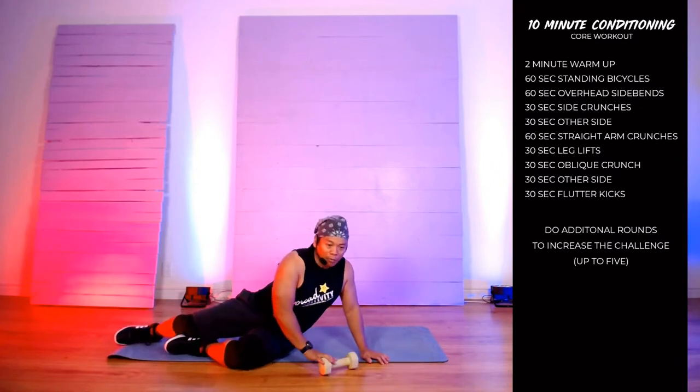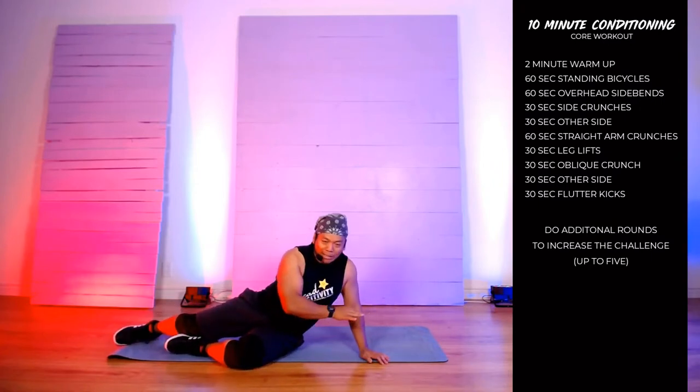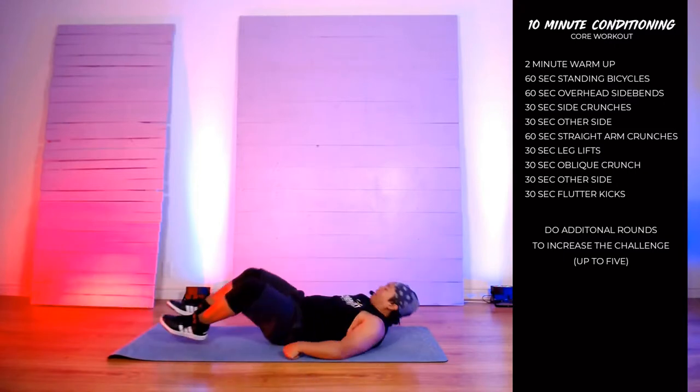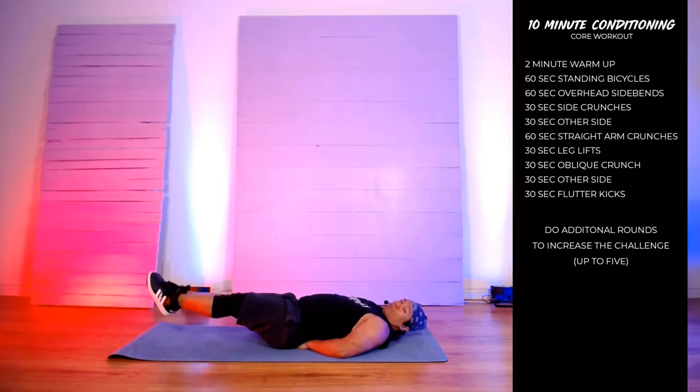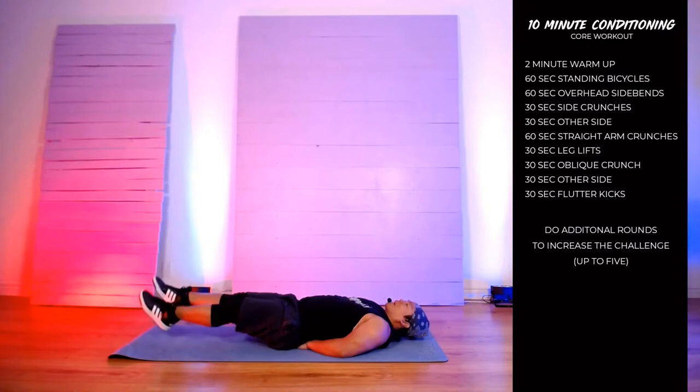Last but not least, we have the flutter kick. Big lower abdominal one, 30 seconds. You're going to have your hands under your glutes again, abs tight, lift the feet off the floor, and just flutter. That's it. As slow or as fast as you want to go, we hold it for 30 seconds. Feel free to take breaks during the exercise as well, but aim for 30 seconds.